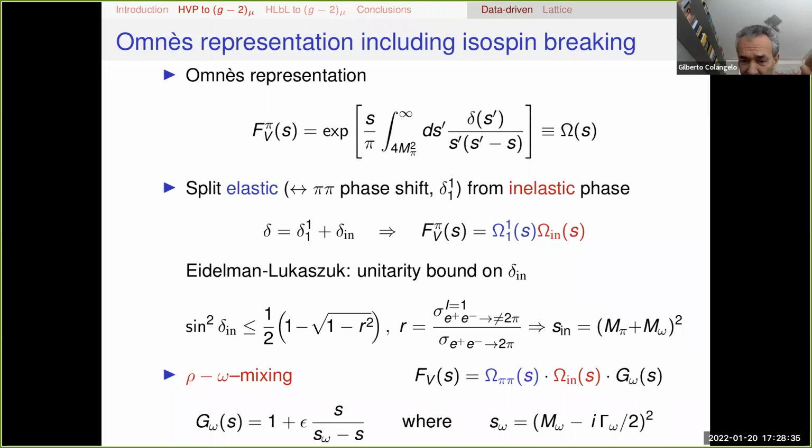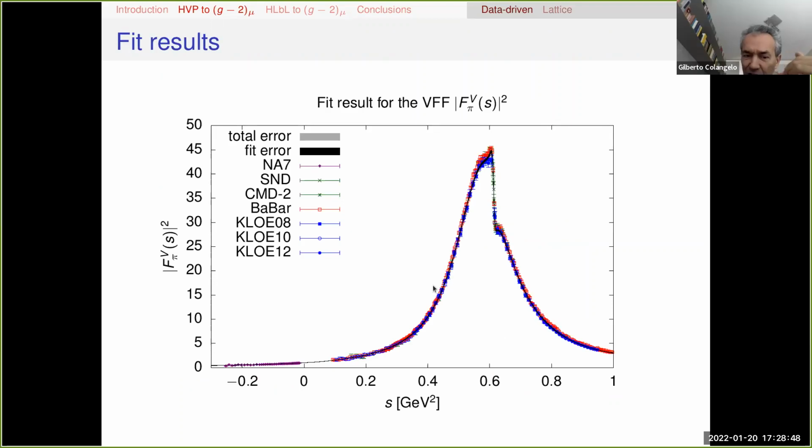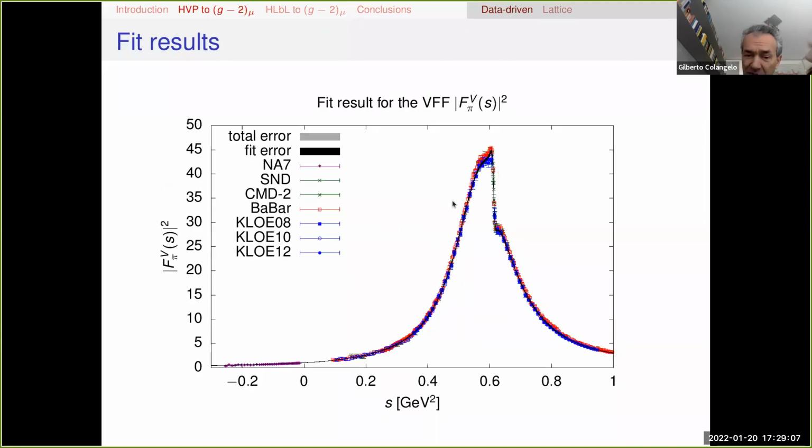And this representation, which writes the form factor as a product of these three functions, is what we have used to describe the data. And here you see a fit of the many data, not all of them are represented, there are many more than this. And you see that with this representation, in these dispersive intervals, you can take s time-like or space-like, it doesn't matter. In this representation, you can fit at the same time with the same formula also space-like data, as shown here.